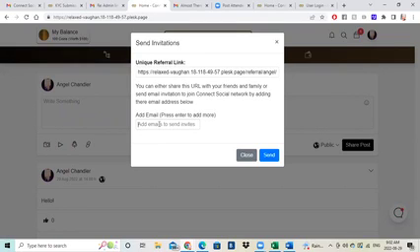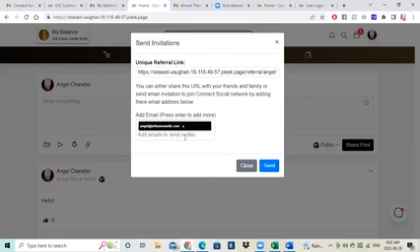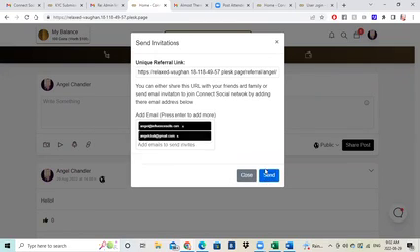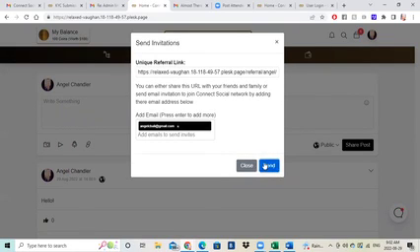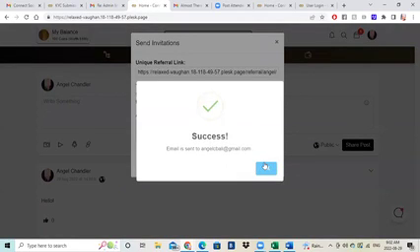So all you have to do here is enter an email. If you just hit enter, then you can add more emails. So if you want to do a group invite in here, you can do that right now. And then you just hit send. Oh, because I'm already in there here, I'll do one that I haven't done yet. Okay, then I'm going to hit send. And now that email has been sent to my email address there.